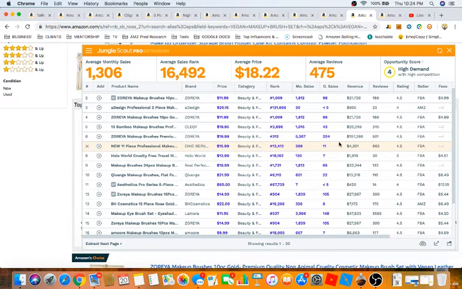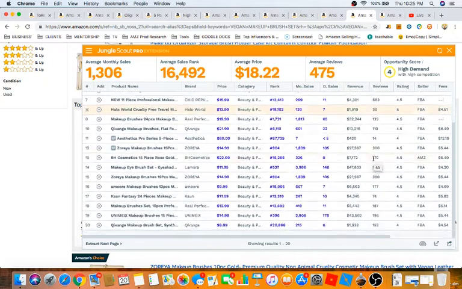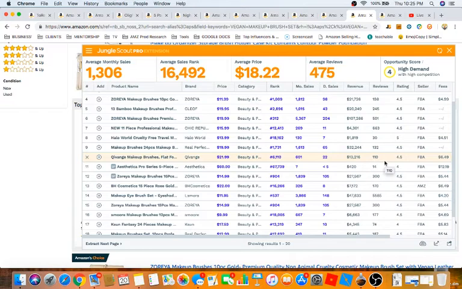If we're really going to be able to rank on page 1, we probably want them to be under 50 reviews. And then the goal is to find at least 10 to 12 that are under 50. It gives you a fighting chance to compete with those listings and rank on page 1 if your product is cool, a good product, good value, popular, and your sales listing and your sales photos are appealing and putting the product in its best light. It's going to help do nothing but rank you on page 1.